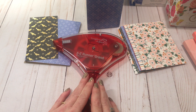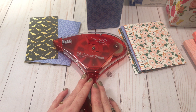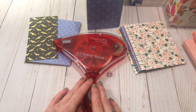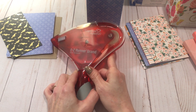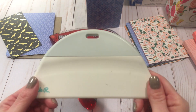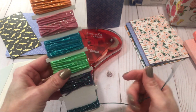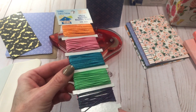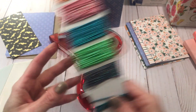You'll need a tape runner — this one I got recently at Hobby Lobby on clearance and it works so much better for me than my Scotch ATG, which always gives me problems with the tape getting jammed. This one just glides easily. A bone folder is very helpful because you want nice crisp edges on your pages. You're also going to need some elastic — I got this pack at Hobby Lobby, I use it for traveler's notebooks, and I thought one of these colors would coordinate with the new photo book I'm making.